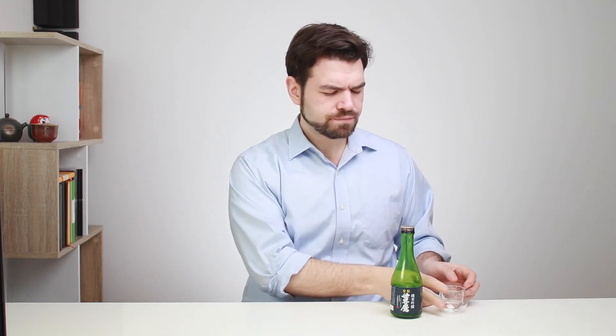But from drinking it before, I know it doesn't actually have that tartness. And yes, this is really good. It has the aroma of apples, but when you taste it there's no tartness or sourness. It's kind of sweet but not in a fruity way, and it also has a nice bite — a nice dryness at the end. It's a very well-balanced sake, so if you have a chance to find it, please check it out. This is a great sake to start with.